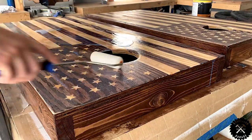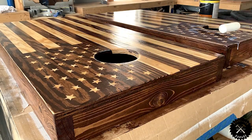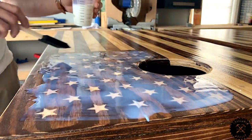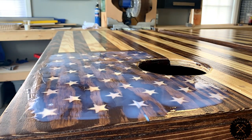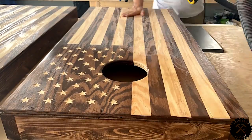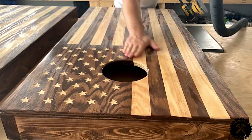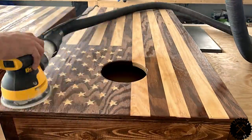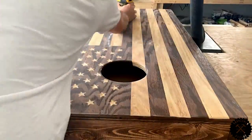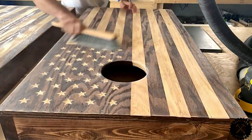After sanding down that coat, I applied another coat. I repeated this process about four or five times until I got the smoothness that I was looking for. I came back one last time and did a really thick pour over the stars, just to make sure I got them about as level to the top of the board as I could. Then sanded one more time, making sure everything was nice and smooth, knocking down any rough edges. I'll do a final really thin coat at the very end once I'm done building the boards, just to make sure I got any of the scratches out or spots that I possibly missed.